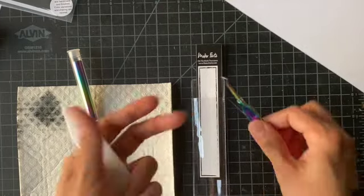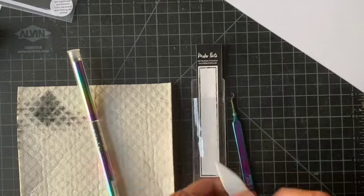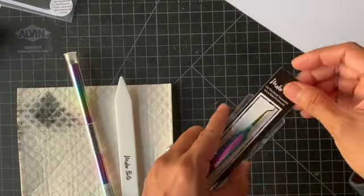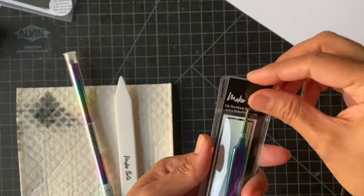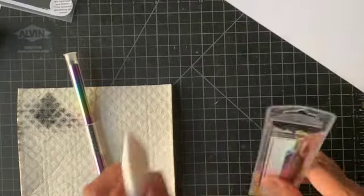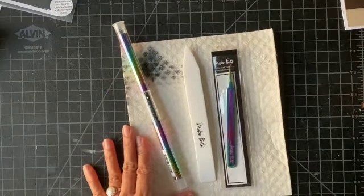I like it. And a bone folder. Again, you can't have enough of these, right? I say that you can't have enough of these because I keep misplacing mine, and I'm always chasing around for my bone folder. But this, yes, very handy to have. So that's all I have today to showcase.